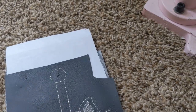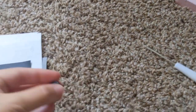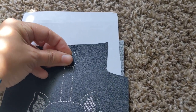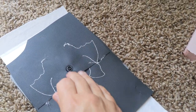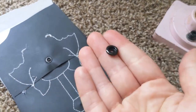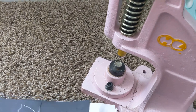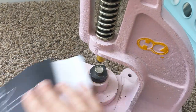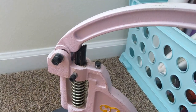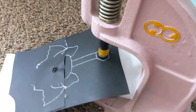Installing your snap is super easy. You just locate the snap placement circle, poke a hole in the middle of it with your awl — that's A-W-L, or snap pokey thingy as we call it. Grab your cap, that's the shiny piece, put it on there, flip it over. I used the male piece, called the stud piece. Then use the socket or female piece. I use a tabletop press from camsnaps.com — that's K-A-M-S-N-A-P-S dot com. Place the cap into the little bowl-shaped piece where it fits and smash the lever down to press the snap together.